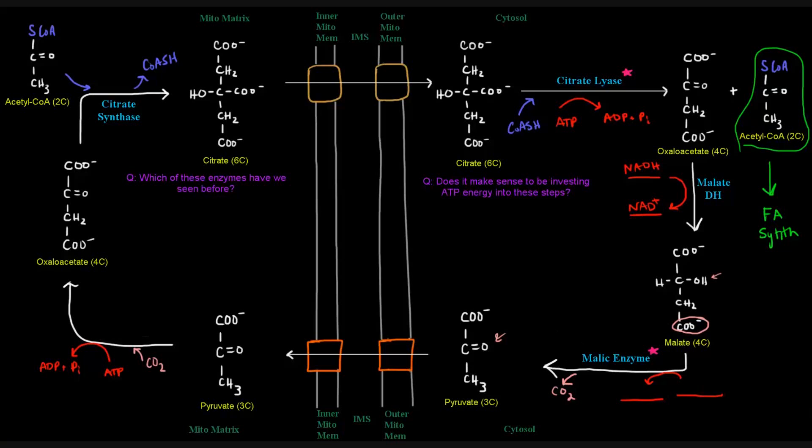So, we see the decarboxylation here. What is going to be the oxidizing agent? In this case, it's actually NADP+. So, and that gives us an NADPH. And, this is actually what I mentioned in the intro video. That one of the ways to get NADPH was the pentose phosphate pathway. The other way is from acetyl-CoA transport from the mitochondria to the cytosol. And, that's because of here. Because of this malic enzyme. Malic enzyme actually creates NADPH. So, once this NADPH is made, this can go and be used for fatty acid synthesis along with these acetyl-CoAs.